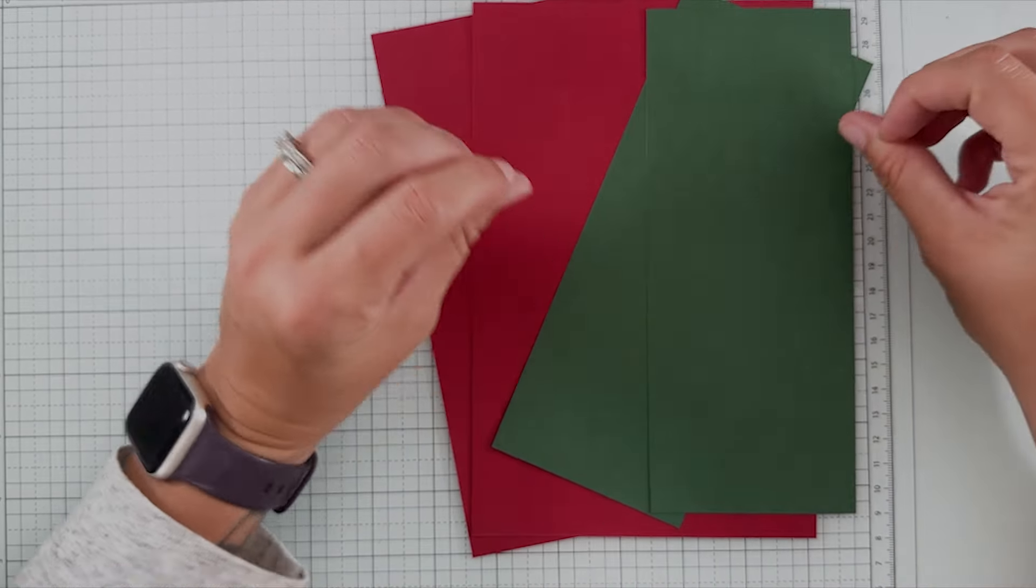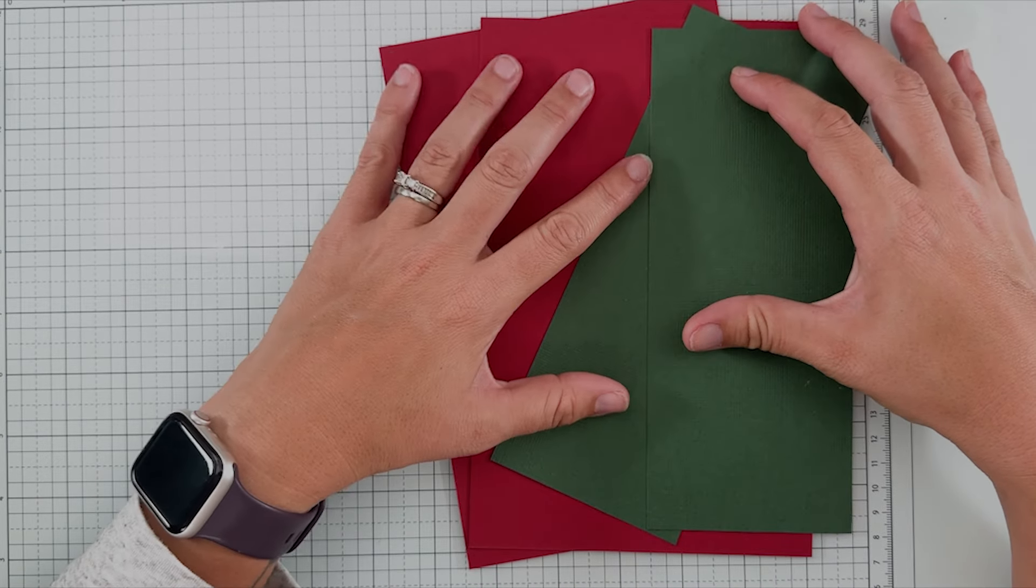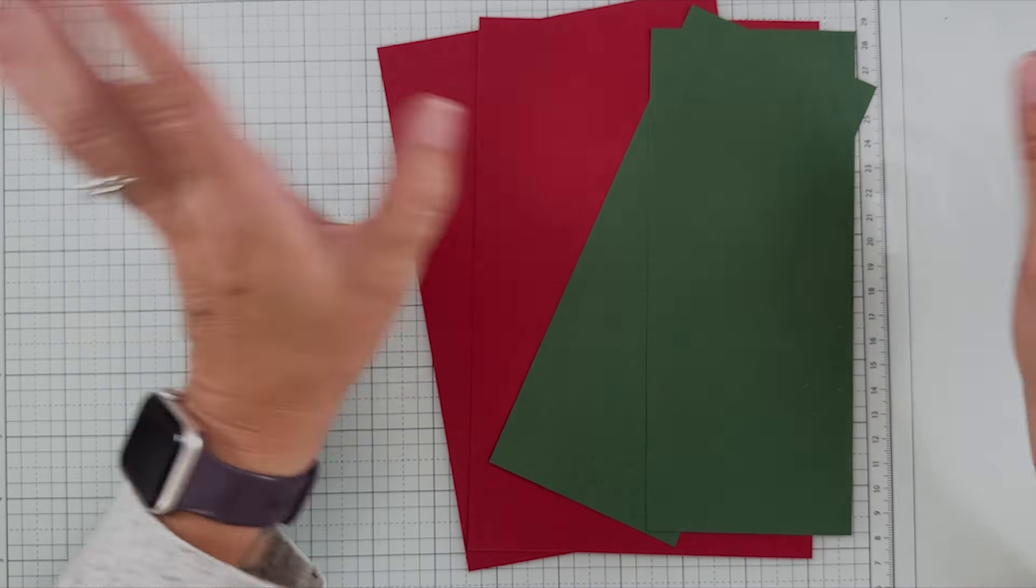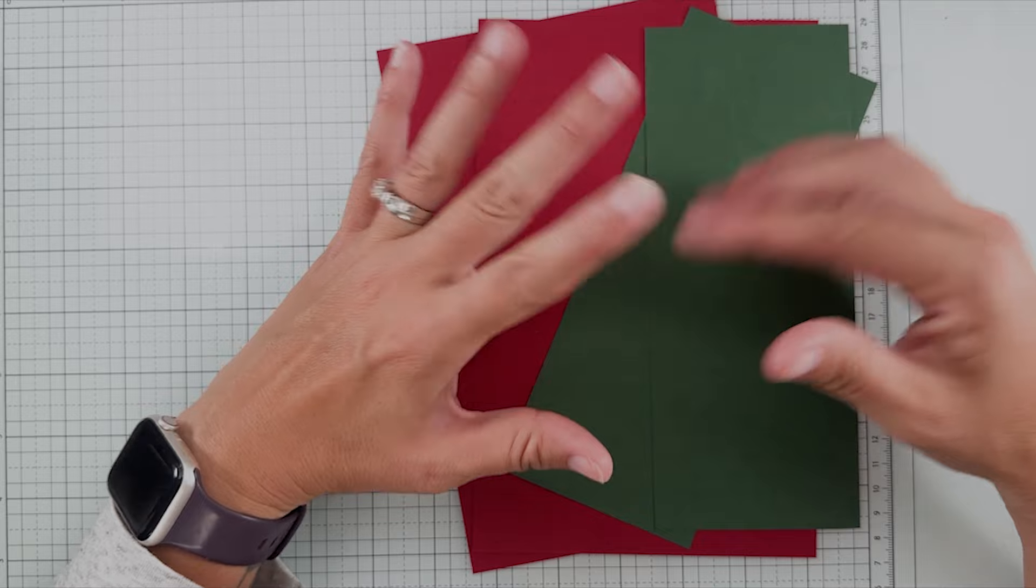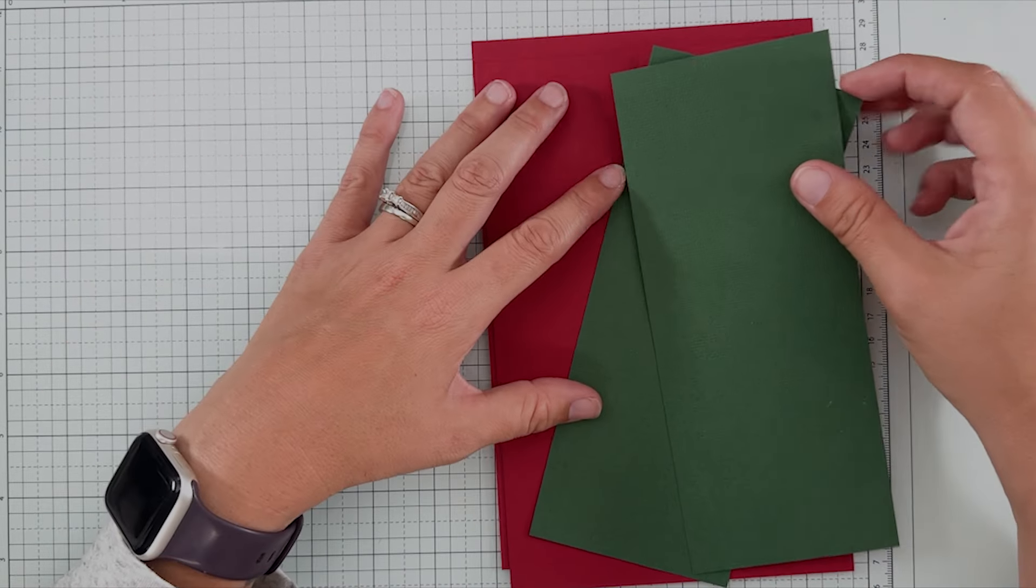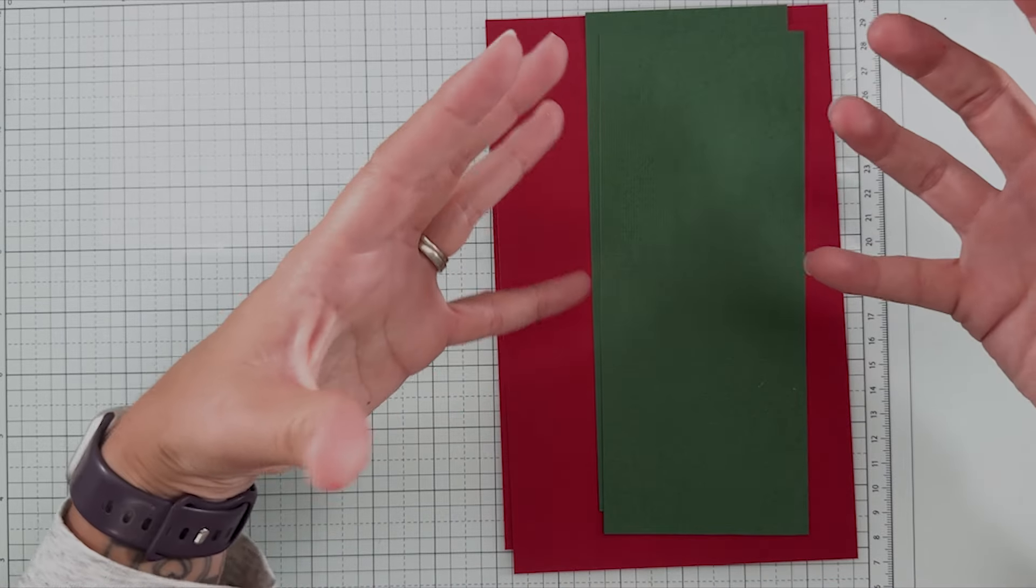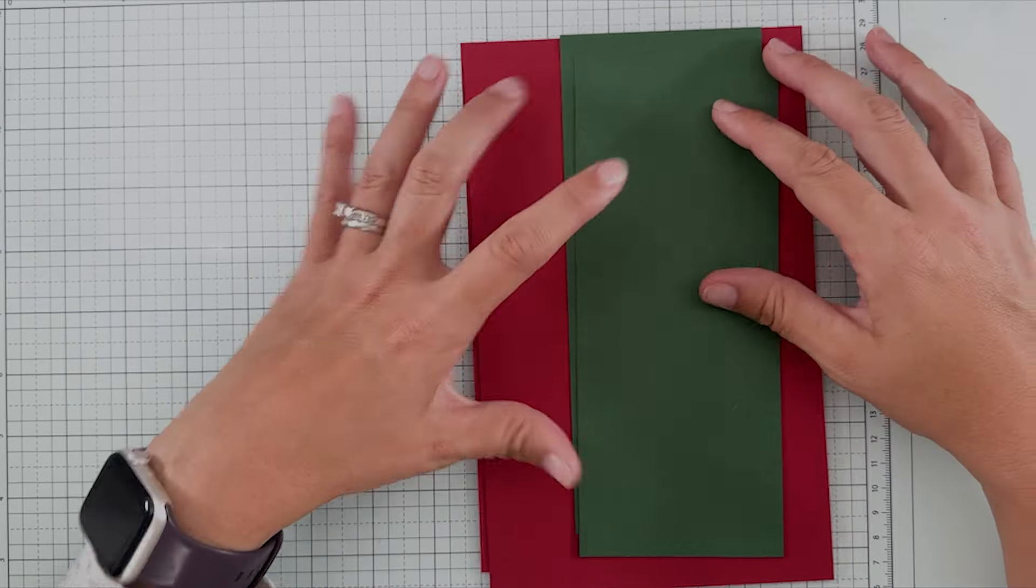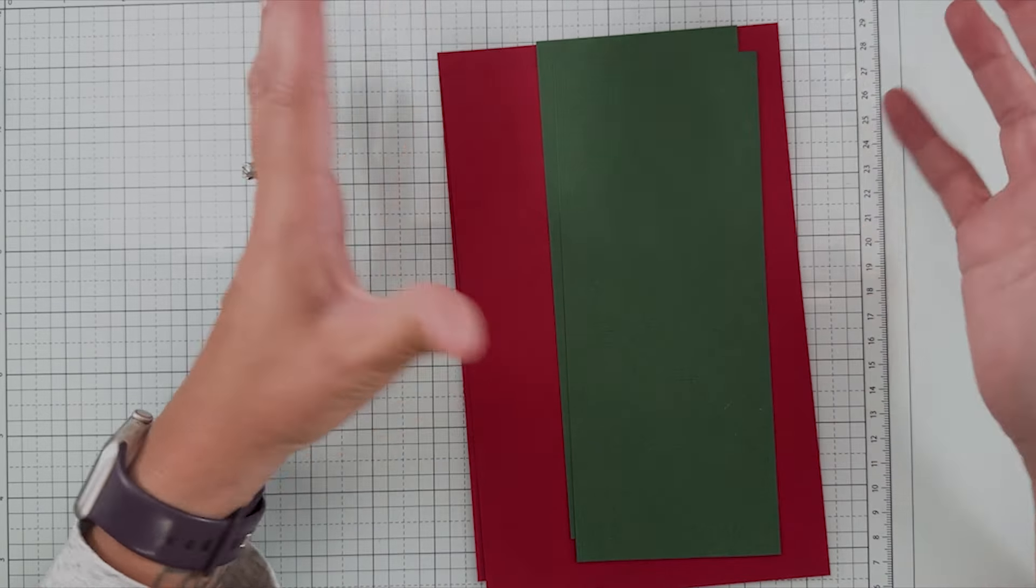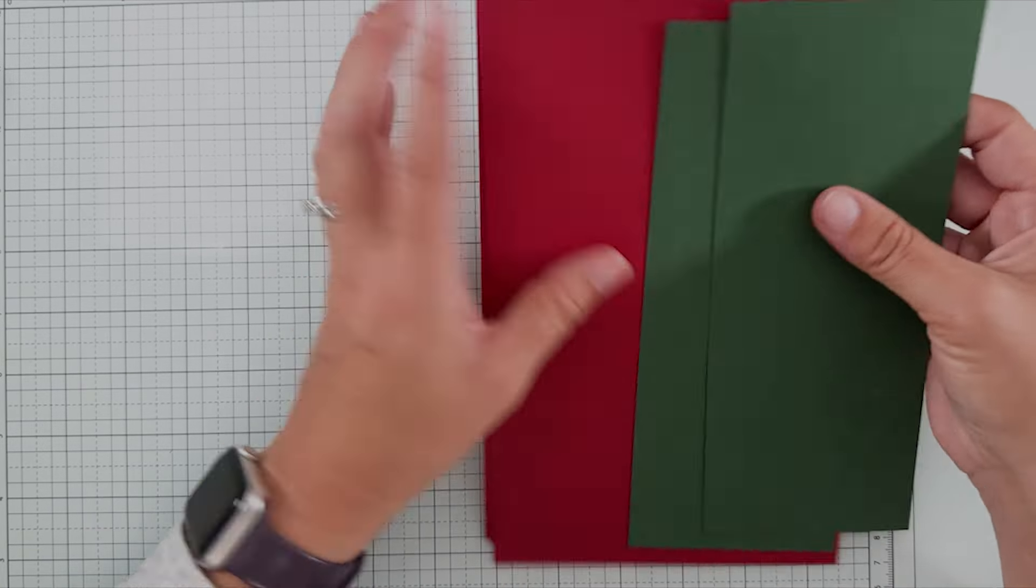When I mass produce I go into my scraps of paper. I have a bin just below my desk where I throw all of my scraps, small, big, little. It can fit all the way up to an eight and a half by eleven piece of paper. I try not to let it get too big or too deep, but that's where these will come from.